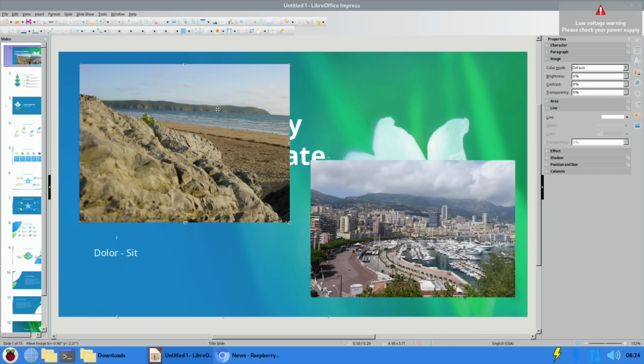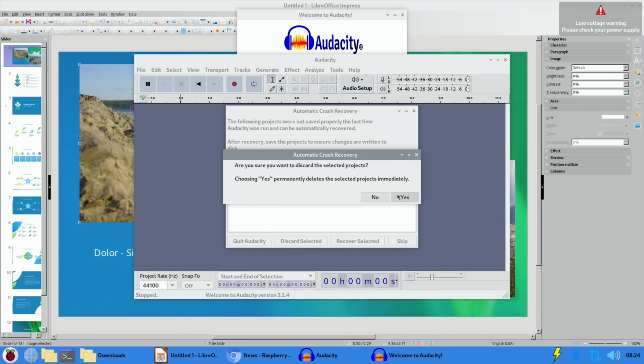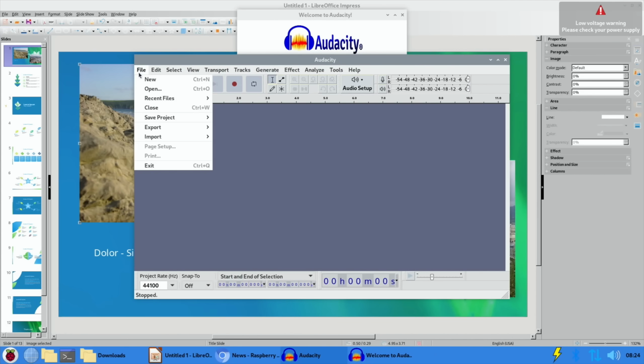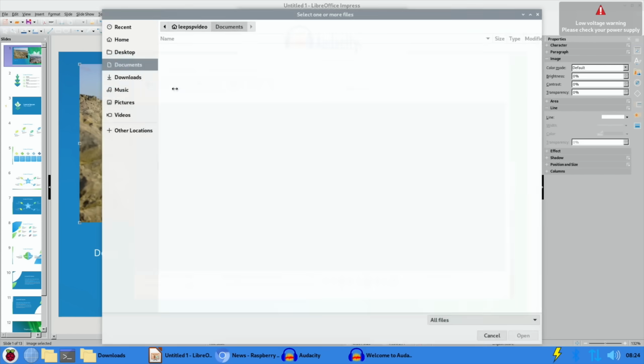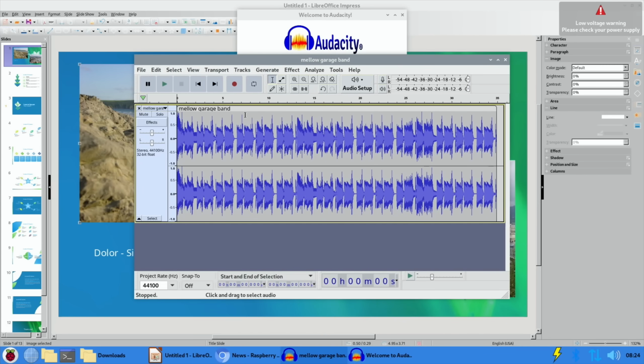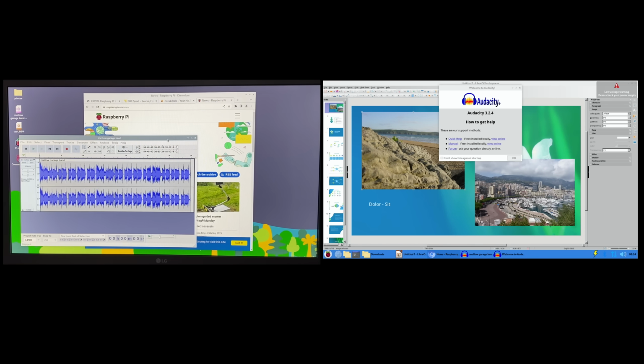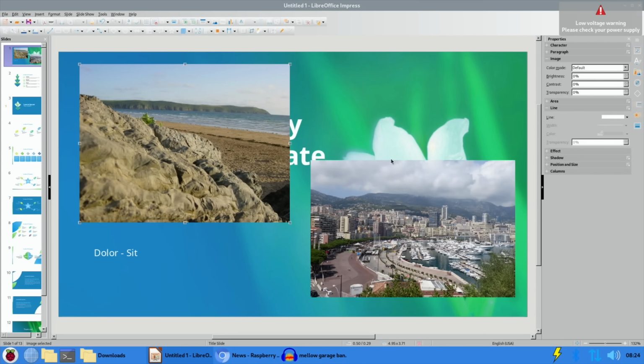So you can see it doesn't struggle with that at all, but let's keep that open and let's launch Audacity, which is some audio editing software, and show that works as well. So I messed about with something earlier on, so let's discard that and yes to permanently delete, and let's import a track. So on my desktop, I've got some GarageBand music, and that will play and can be edited. So let's move that over to this window as well. So get that out of the way of here and close down that page.